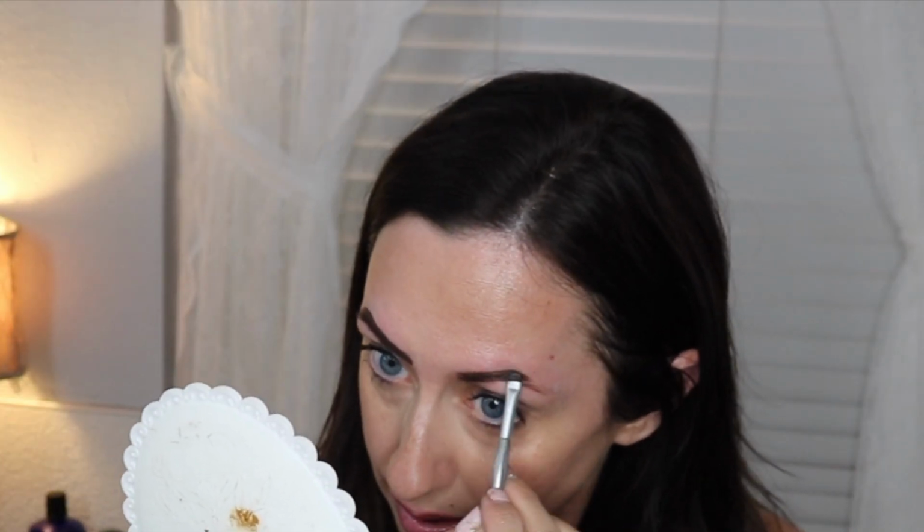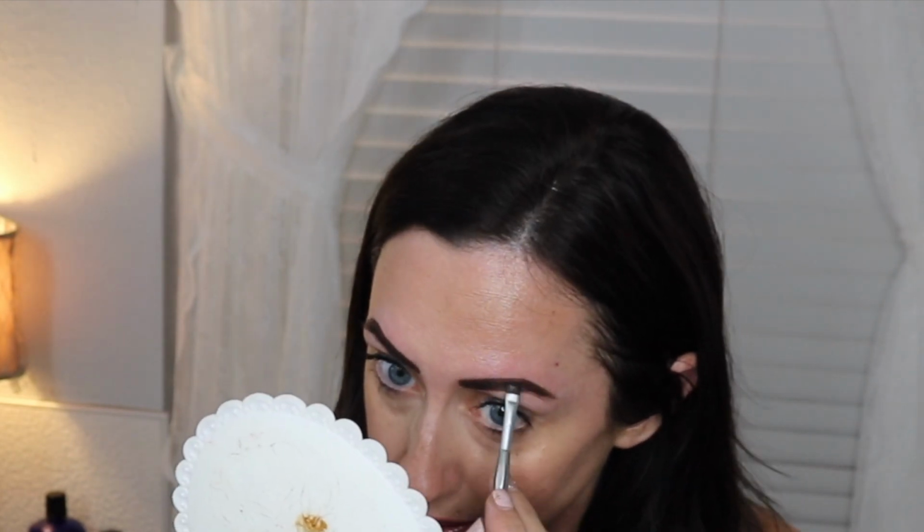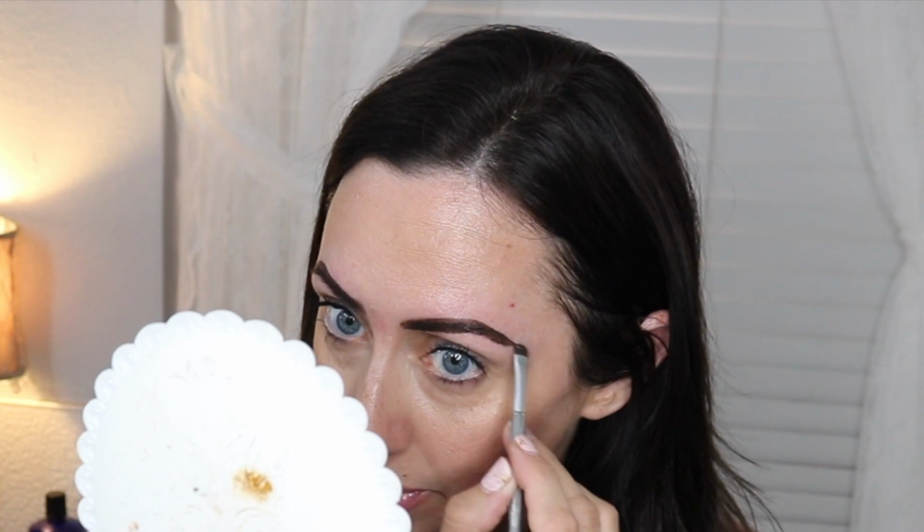Okay, so that's the first brow. Now we're gonna go in and do the other one. So once I get them mostly on, I just like to look in the mirror and try to get them to be as even as possible. Like, they're not gonna be completely matching, but you want them to be as close as possible.